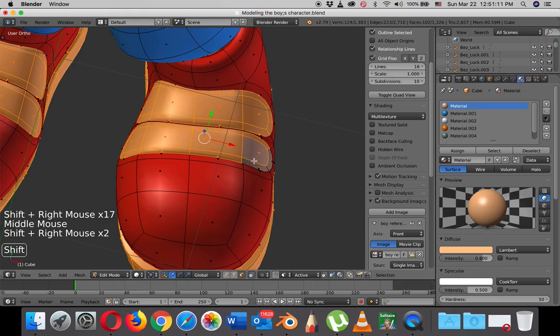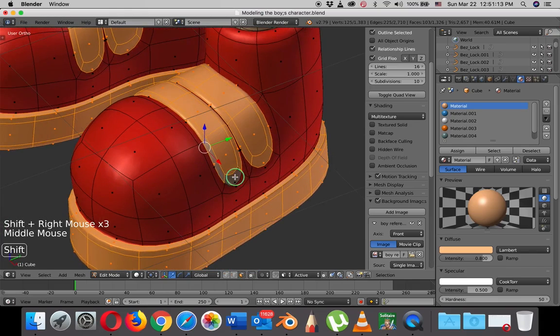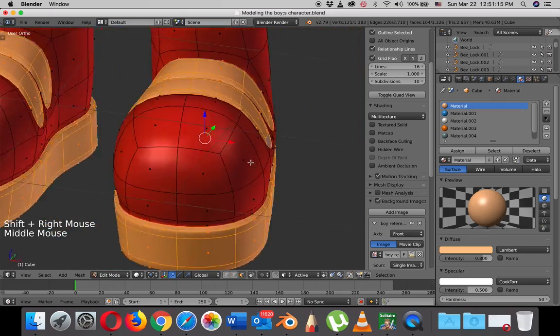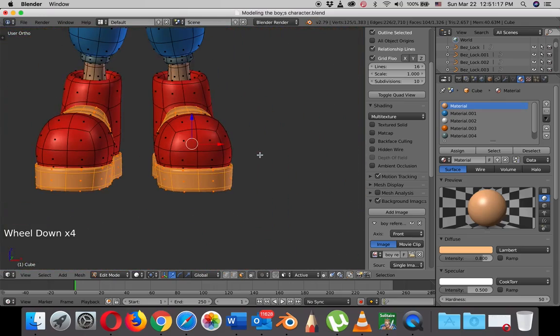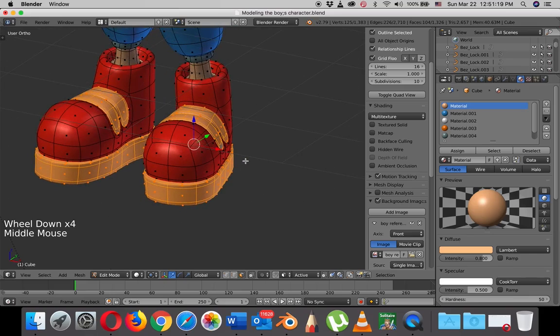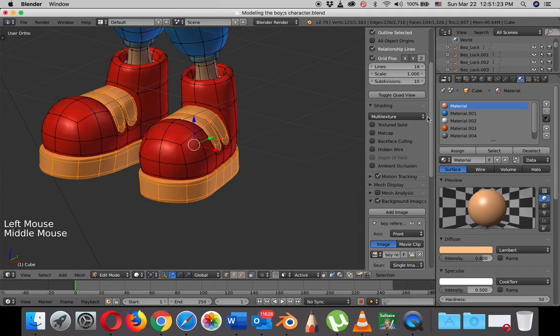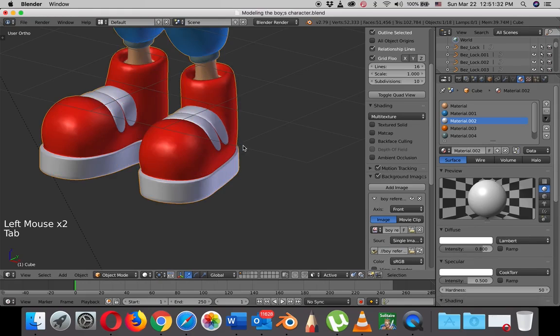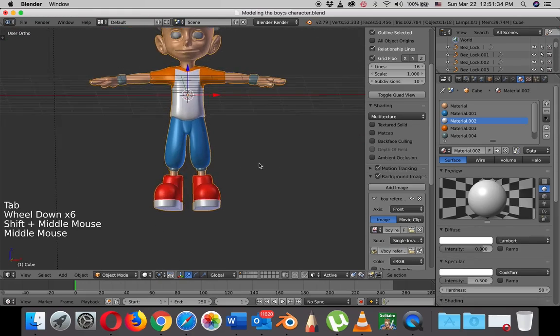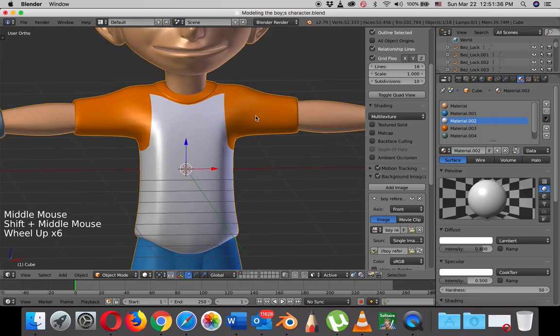It's your option if you want to create a vertex group for these two parts. For now I'm not going to create one. I'm just gonna select them and add a material to them, which is going to be white. So we have white, so I will add this. Okay, the guy looks cool.